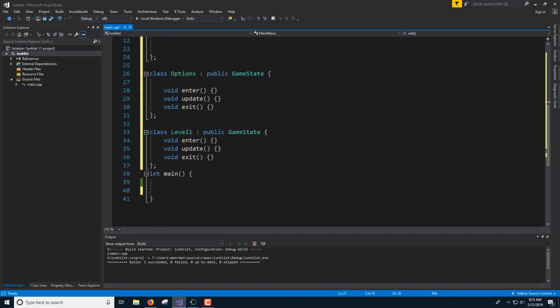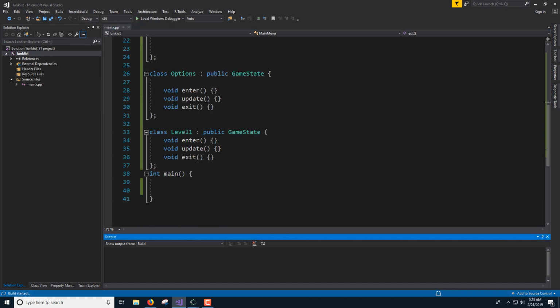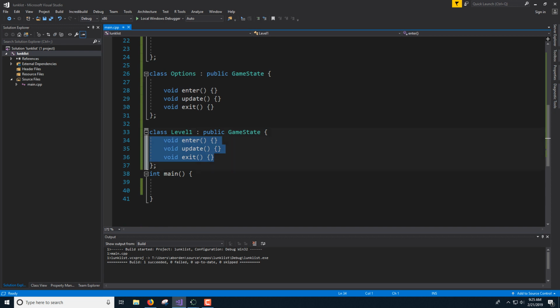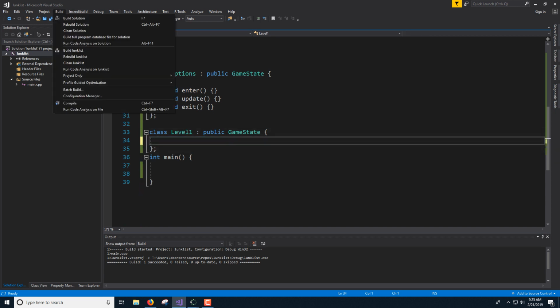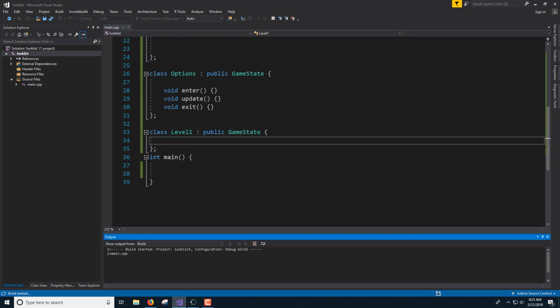All right, let's see if this builds. All right, it works. If I take this out, it still builds.